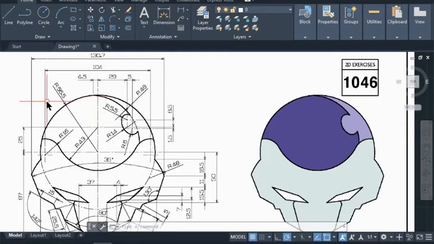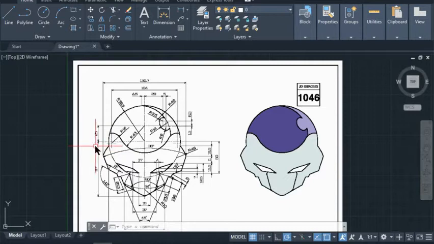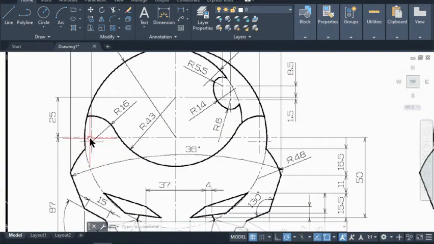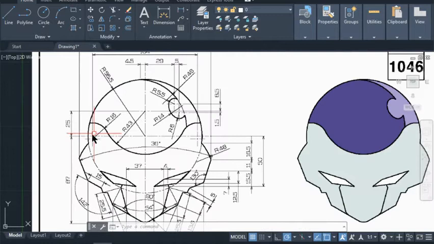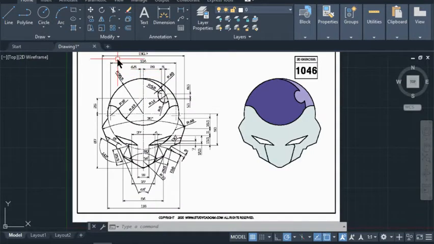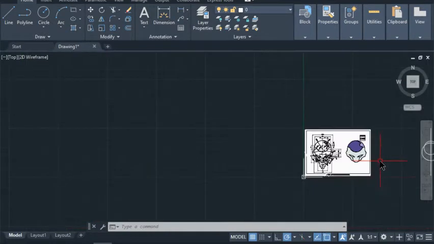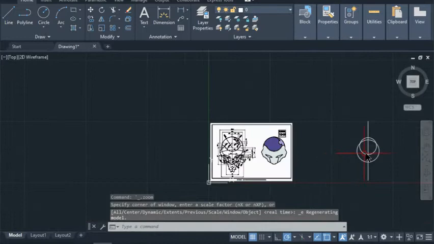So I'm going to offset to the left 52. Let me zoom into here.